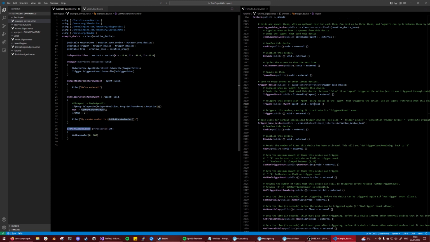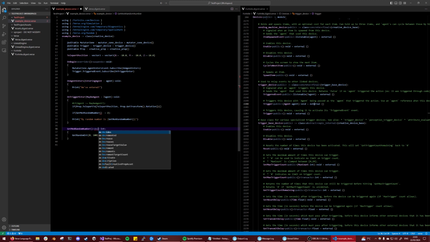In Verse, it's called transacts. And now you'll see if I do this, it will be happy, because I've told it it's happy. Another example, kind of building on what I said earlier about the decides, because I don't think I explained that very well, is we can implement this ourselves.